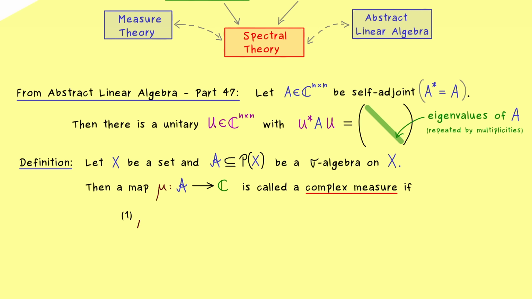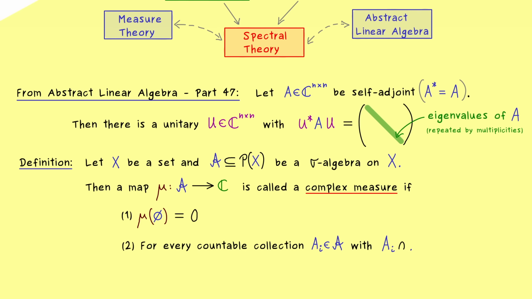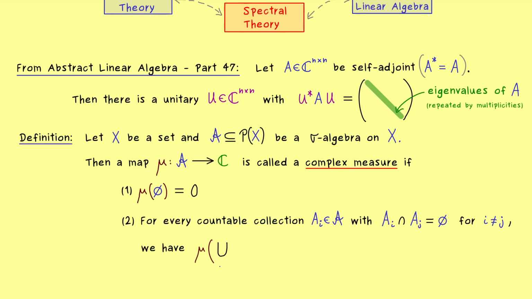Hence, we still want that the empty set has measure 0. So this is the first property, and the second one is the sigma additivity. And this one tells us that we can take any countable collection of subsets, and let's call them A_i, and we want that this collection is pairwise disjoint. This means A_i intersected with A_j is the empty set. But obviously only in the case that the two indices i and j don't coincide. And then we just want to measure the whole union of all these sets. And in order to keep it simple, let's say that our index i goes from 1 to infinity.